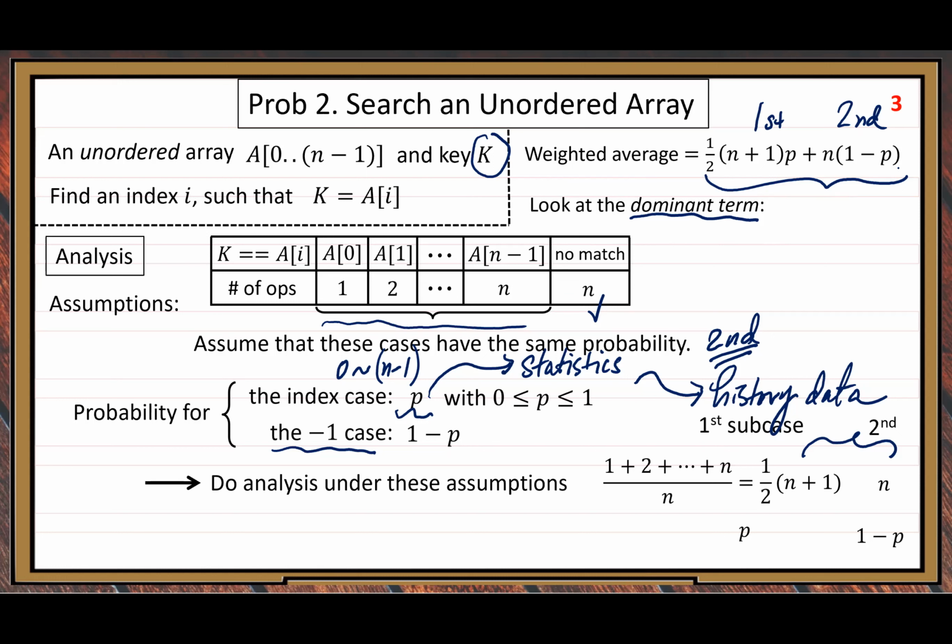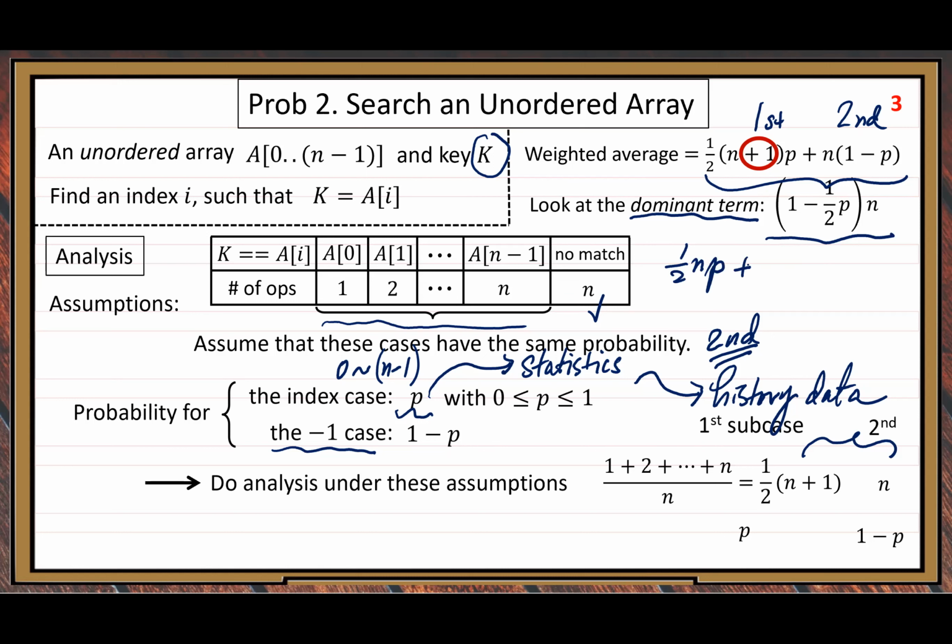What is the dominant term? Here, that plus one can be ignored, right? When we are looking for a dominant term, that plus one term is not important. It's not dominant. We only look at the dominant part. So the plus one, the minor part, can be ignored. Then you can see the first term. So the answer is this one. The first term contribution, 1/2 P.